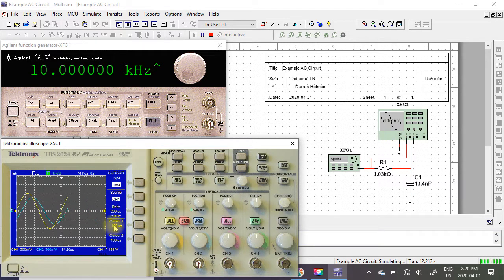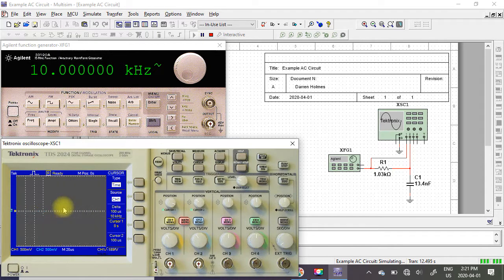So right now, cursor 1 is at minus 100 microseconds. So that indicates that cursor 1 is somewhere over on the left-hand side of the screen. Using my channel 1 position knob, if I rotate it, I can change where cursor 1 goes. So typically, we move cursor 1 over to the 0 crossing line for channel 1.